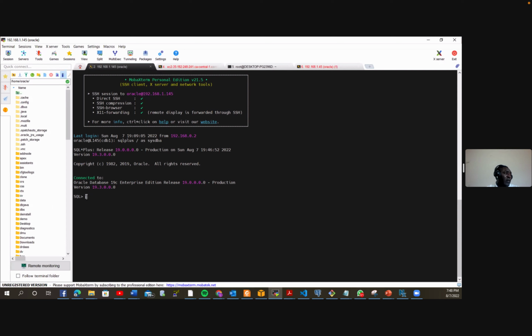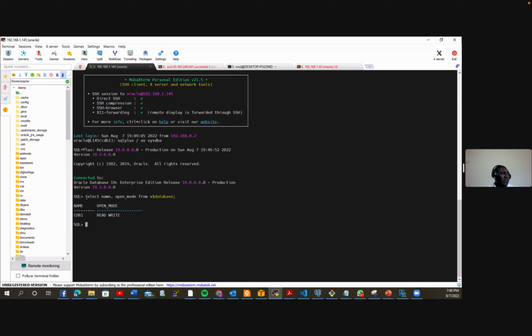If I type select name, open_mode from v$database, that's the CDB. That's the container database that we created, CDB1.